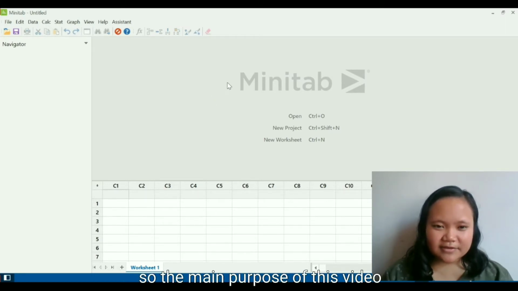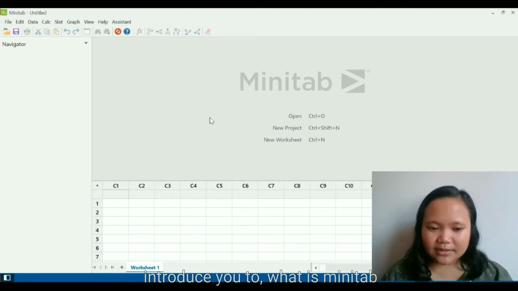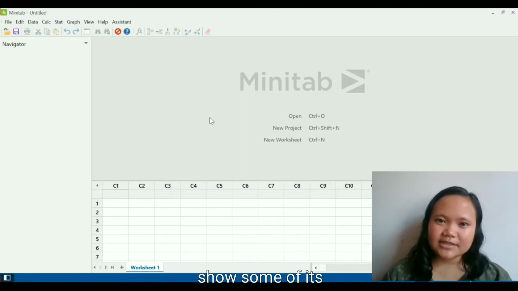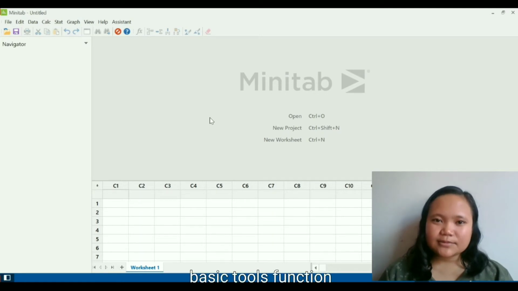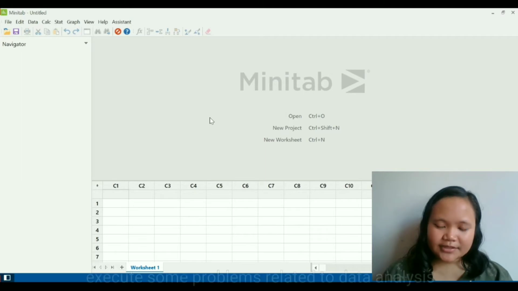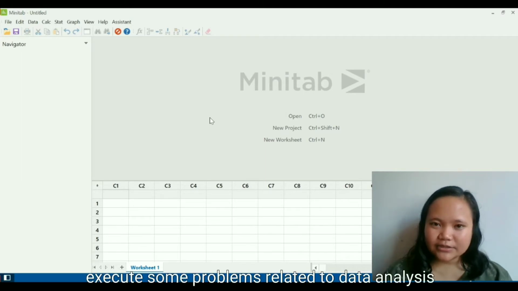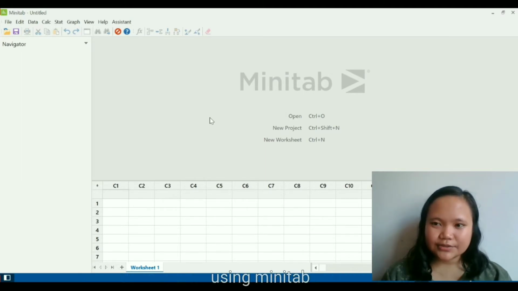The main purpose of this video is to introduce you to what Minitab is, show how some of its basic tools function, and execute some problems related to data analysis using Minitab, such as ANOVA, analysis of variance, and normal distribution.